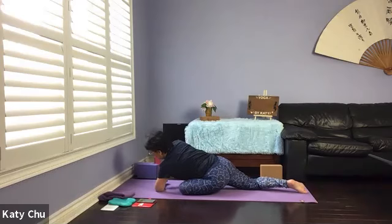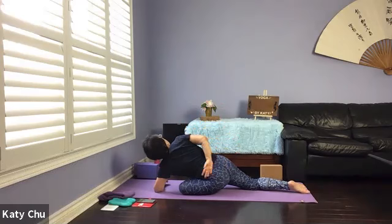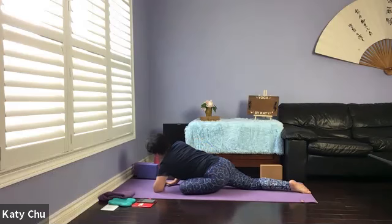Bending the left arm parallel to the top of the mat, make a fist. Inhale the right arm up. Wrap around your waist. Now on this side, there's no foot for you to reach. So reach for the opposite thigh. Keeping the top shoulder up and open. One more breath, slowly, slowly release.